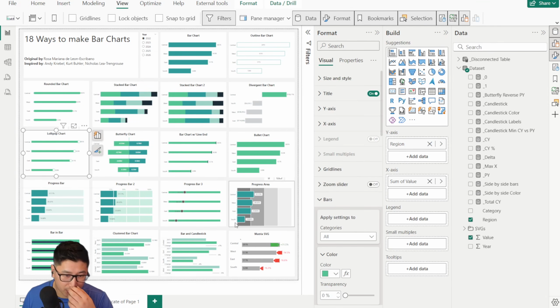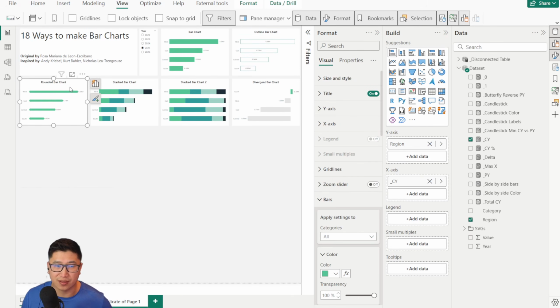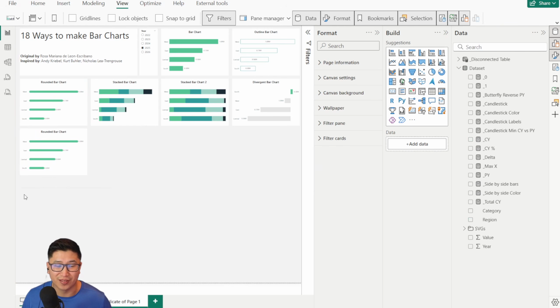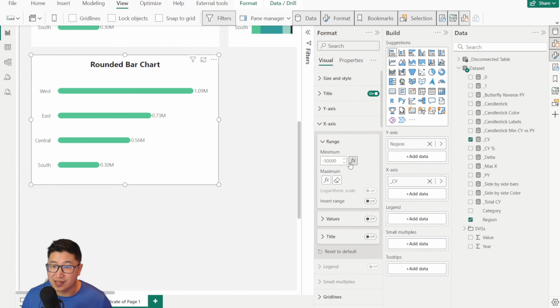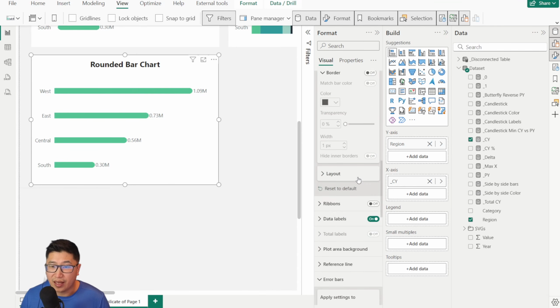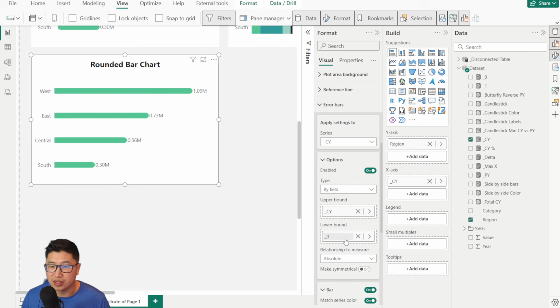This lollipop chart is quite simple, and it's going to be maybe the one that takes us the least amount of time. We're going to copy the rounded bar chart, paste it down here, and essentially all we need to do is first remove the x-axis minimum value because we don't need that anymore. And by extension, we also don't need the lower bound of the value.